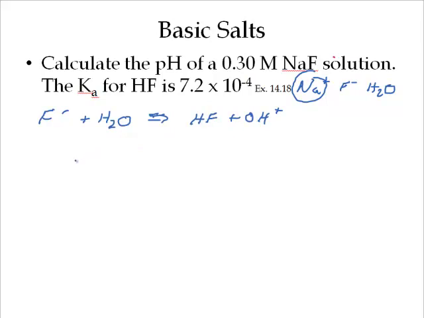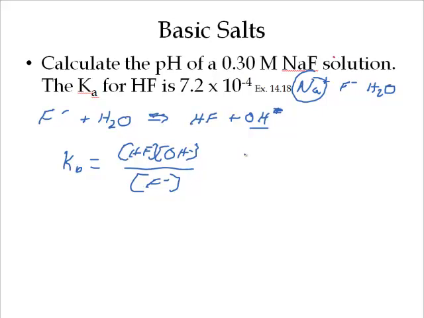And then if I write out that equilibrium expression, because I'm finding a base, it's a Kb, and that equals my concentration of HF times OH. Did I really put a plus there? Sorry, guys. Thanks for yelling at the screen and telling me I messed up. Over F minus. Okay? So now I've got the Kb expression. However, I don't have a Kb for F minus, do I? So what could I possibly do?